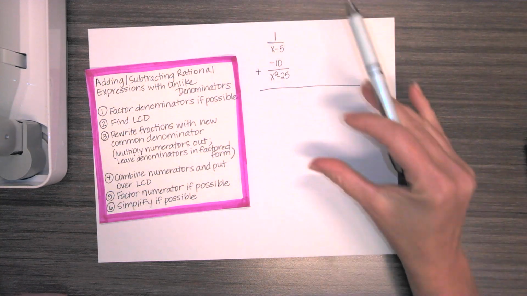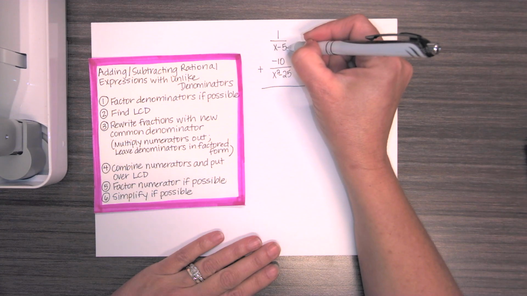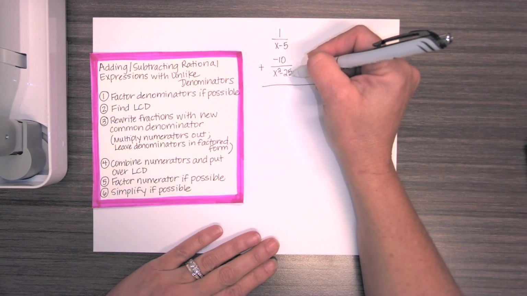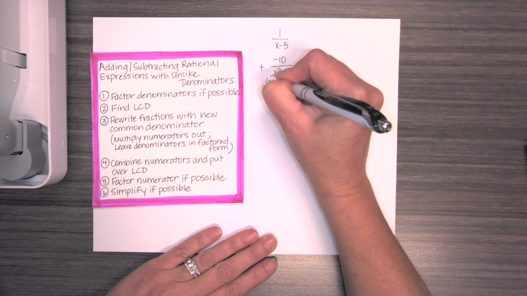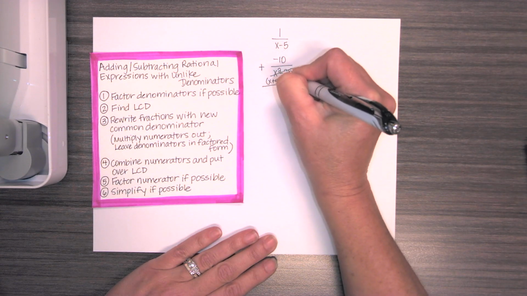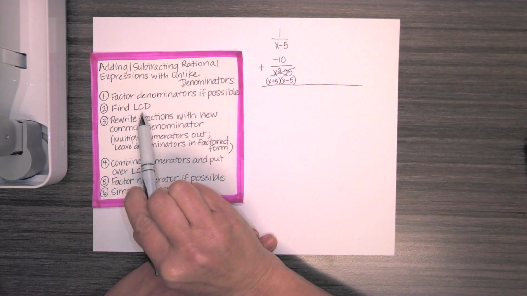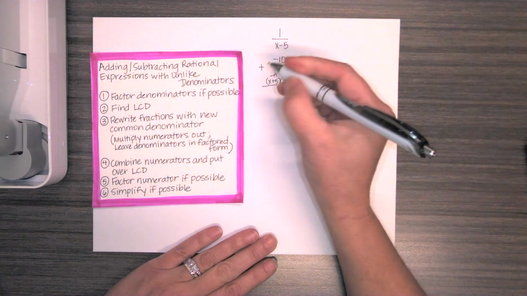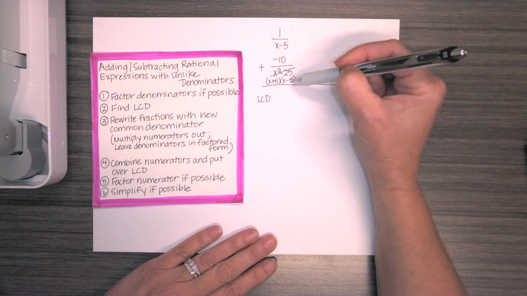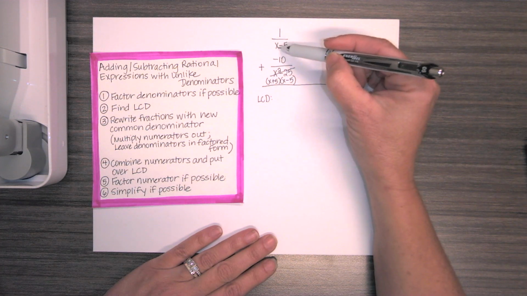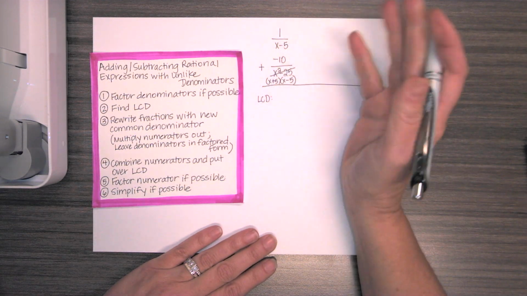They could be broken down into smaller pieces, but not as far as factoring a polynomial goes. But now we've got some polynomials. So we're looking at these to see if we can factor. X minus 5 cannot be factored, but x squared minus 25 can be factored. That's the difference of squares, and it will factor to x plus 5 times x minus 5. Okay, now that we've done that, we need to find our least common denominator. Well, our least common denominator is going to be a product of the highest power of every different factor. Well, we have x minus 5s, we have x plus 5s, and the highest power of those that we see is just the first power.